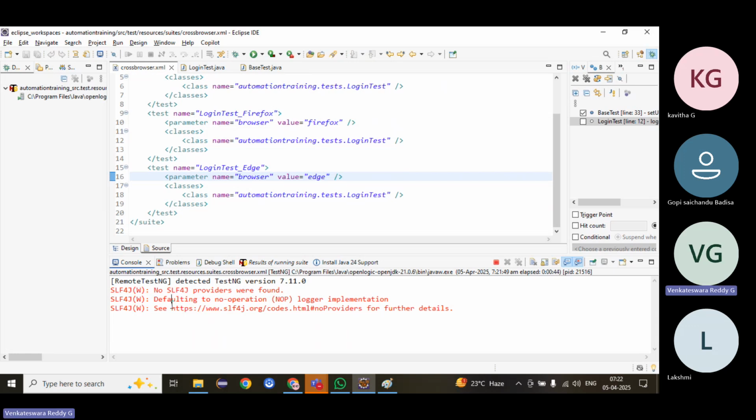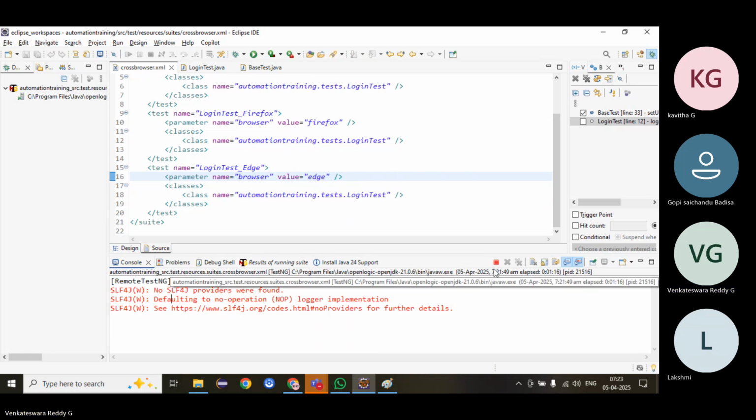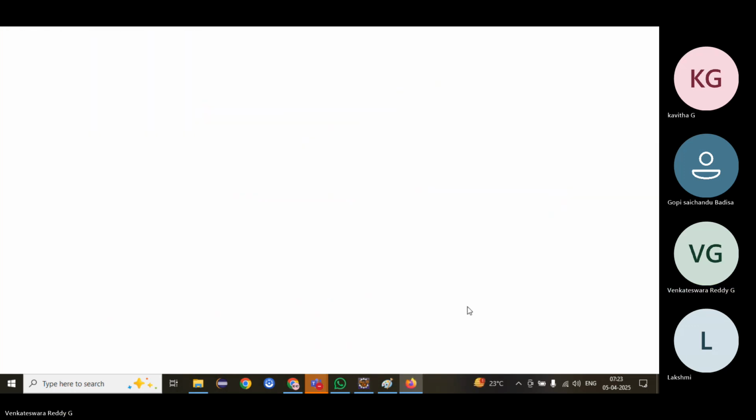If we implement loggers, what will happen? It will show us what is going on, so that we can understand it. Now we are unable to understand what is going on here, where it is stuck. Firefox sometimes takes some time, or the first time it will give some issues. Okay, slowly, I think it is starting very slowly. Right, it is starting.